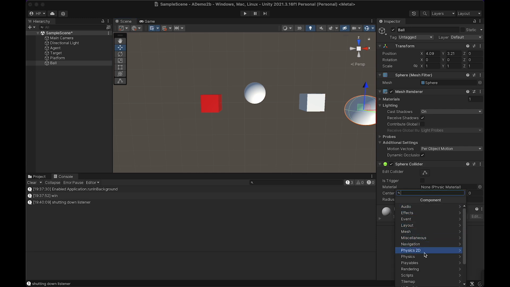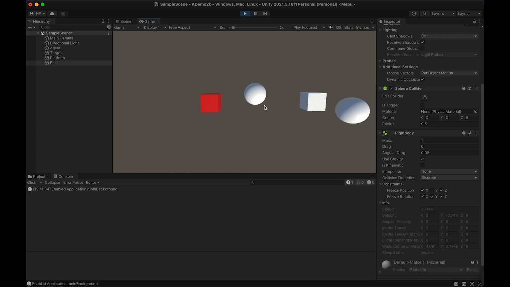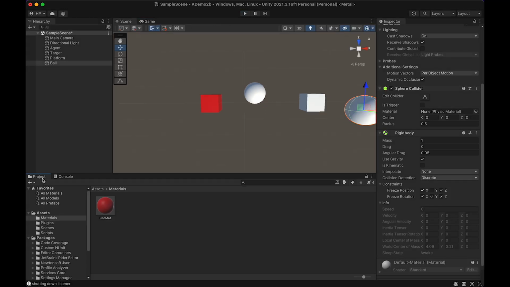And then we'll add to that a physics rigid body. This is not going to be kinematic, so it's actually going to fall because of gravity. And if we go to constraints, we can stop it rotating, and we can constrain the X and the Z. Now, if we do that, it will fall, but it won't bounce. So what we do next is create a physics material with perfect bounciness.